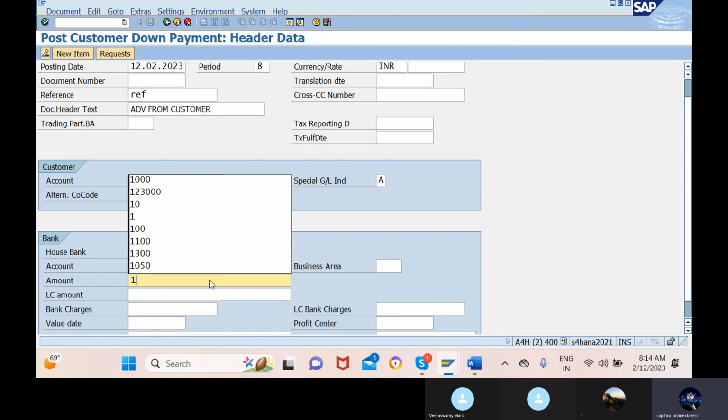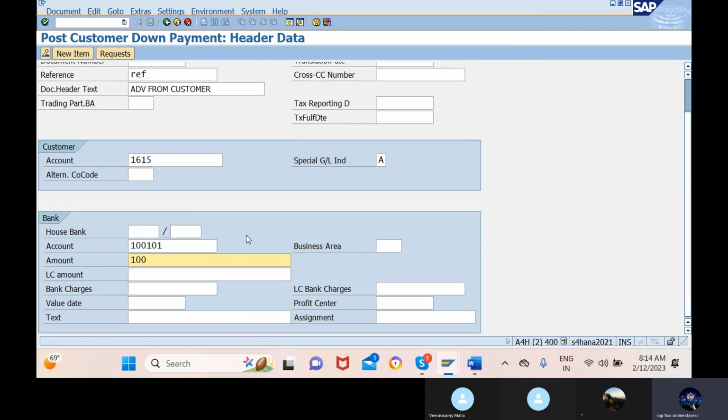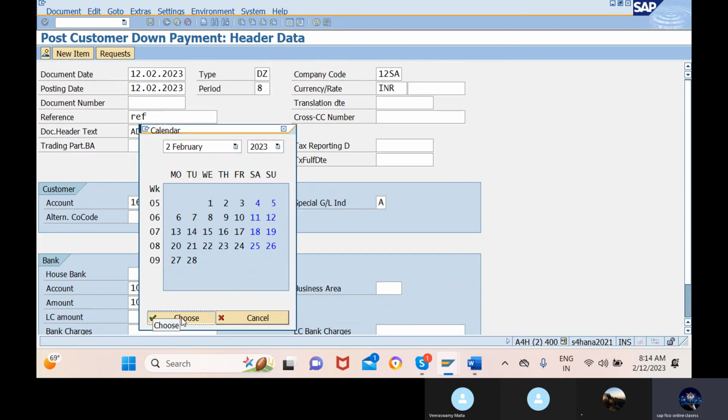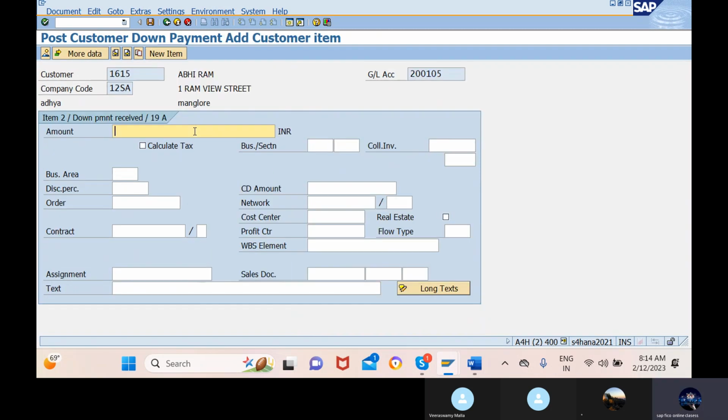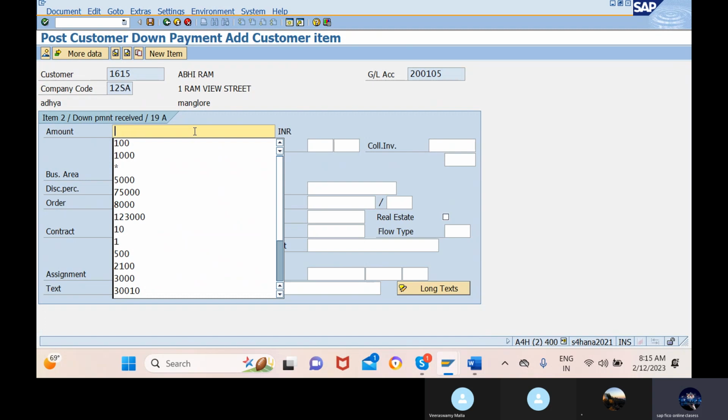Amount I'm entering here is just 100 rupees. We have to select a value date. Text: advance from customer. Amount I'm entering is 100 rupees.